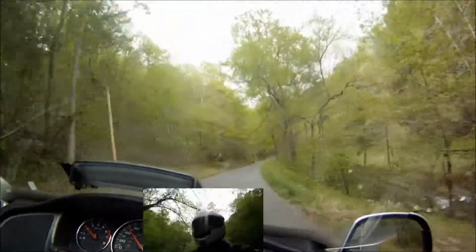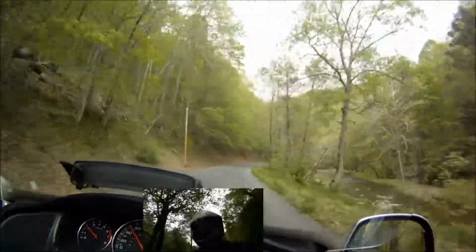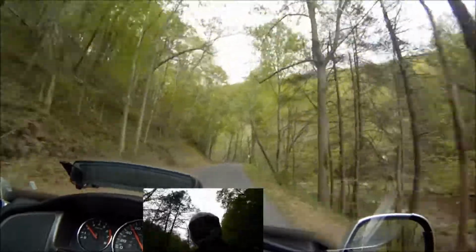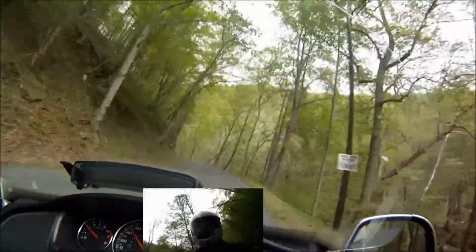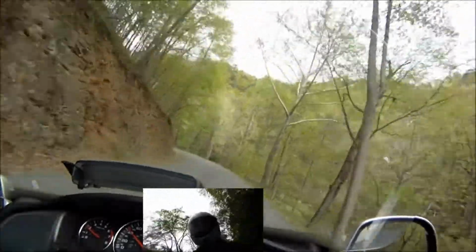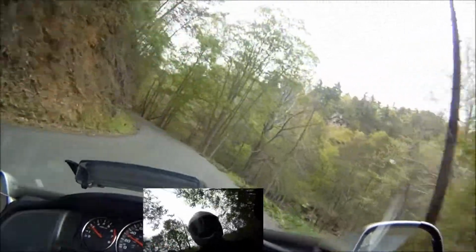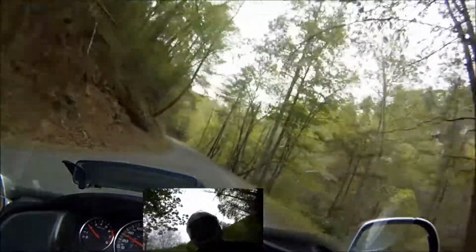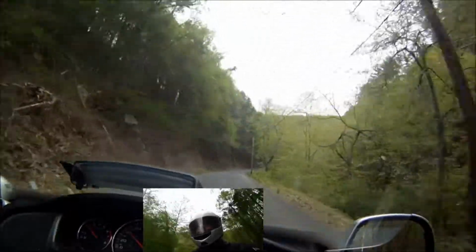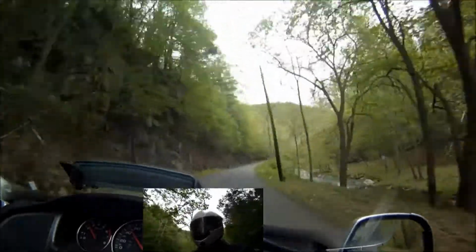So someone would take this as an alternative if they were traveling from, say, Staunton to Franklin. And we did a video earlier on Crummett's Run, so this would be the portion of that leg. So if you wanted to take an alternate route, you could take Sugar Grove up to Crummett's Run to Doe Hill Road to Moyers Gap Road, and then Thorn Creek would take you all the way to 220 just south of Franklin.